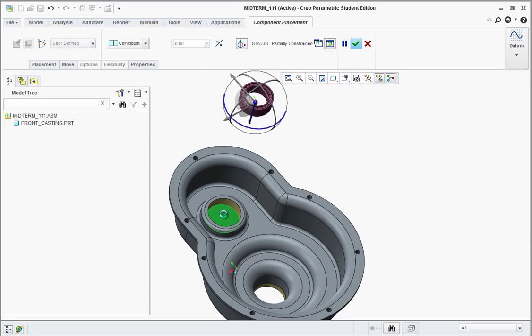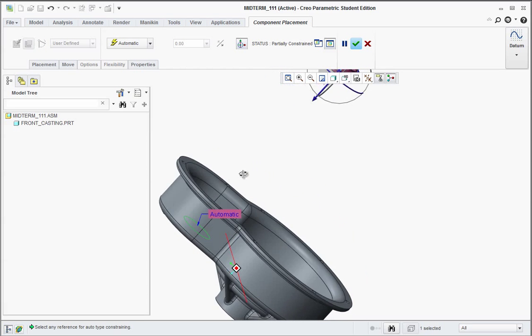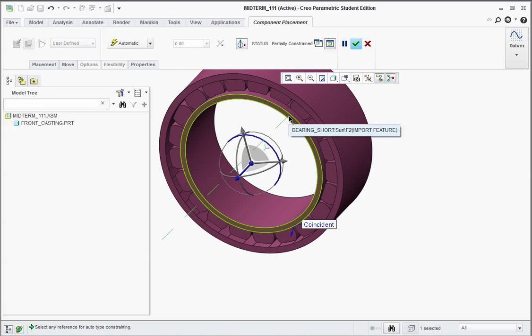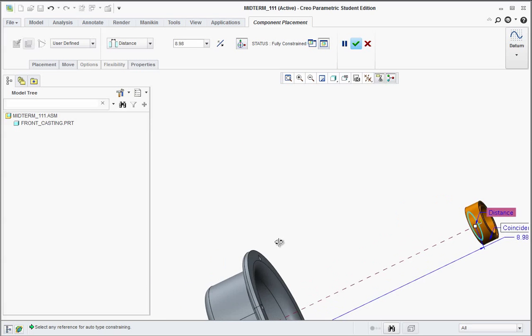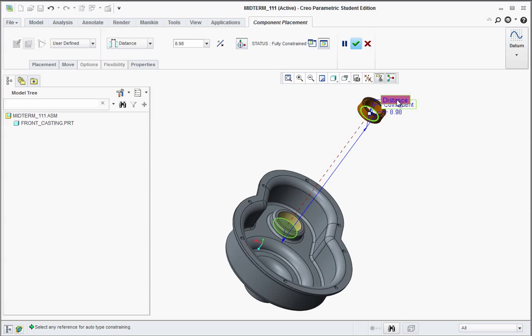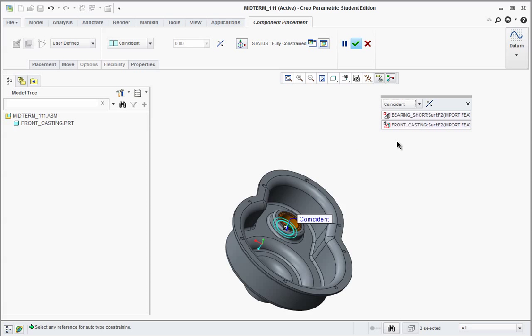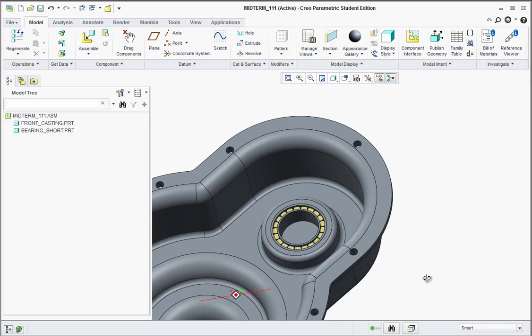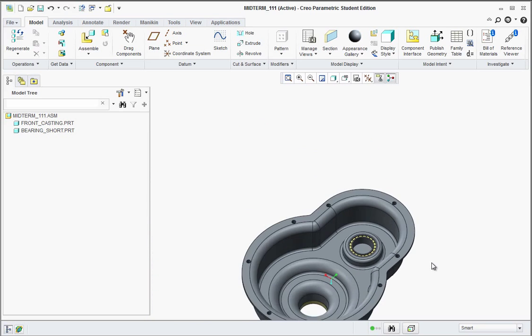And then finally select this face, which is the floor of that hole, and then select one of the end faces on the opposite side of this part here. Now right now it's set to distance, but we could double click on this and just select coincident. And then it drops into place. And hit the green check mark to apply. Now the bearing is seated properly.